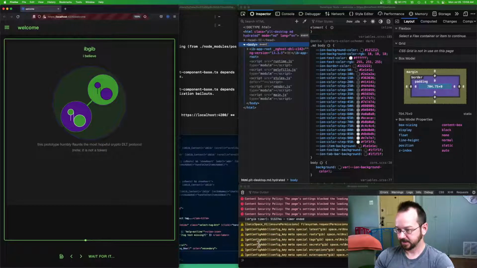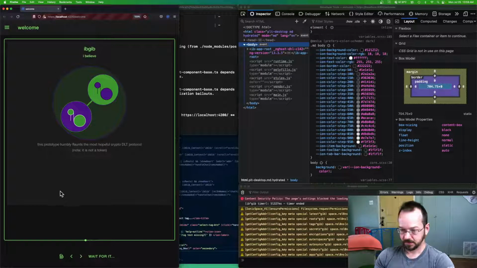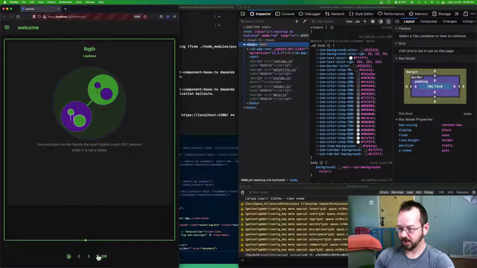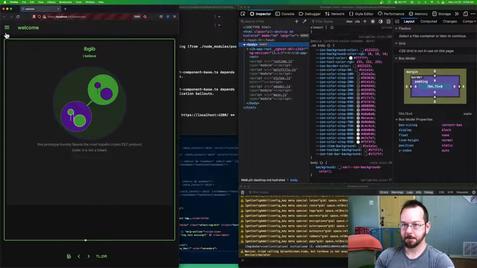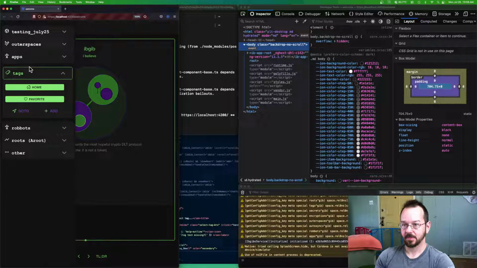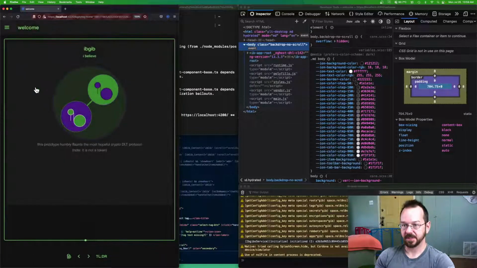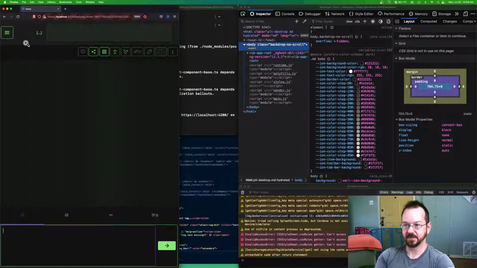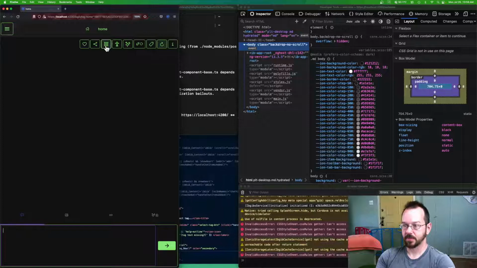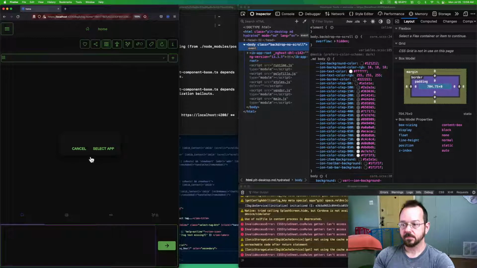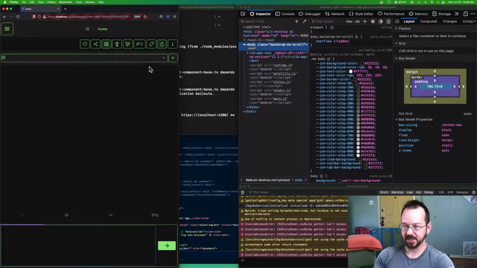It's now creating some of the initial data. All right, so we can go to our home tag. This is what I'm working on right now. We don't have an app explicitly created.